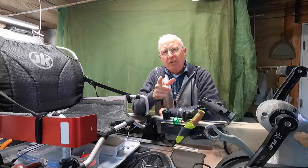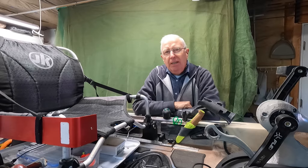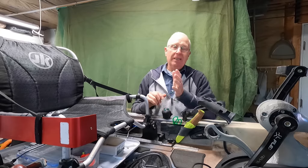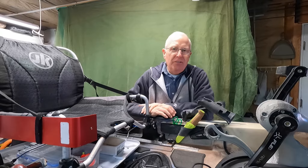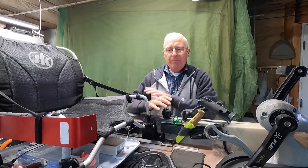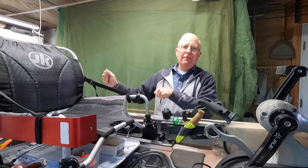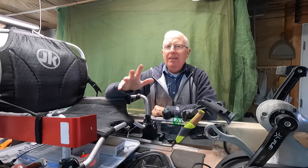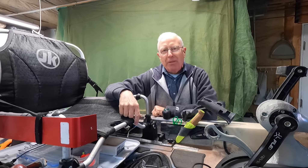The other major positive, before I get into the negatives, is the stability of the boat. It's nice and wide, and I have no problem standing up. I do have to admit I still have to practice a little bit in terms of balance if I'm going to throw my cast net while standing in the boat, but I think that's more me rather than the boat.